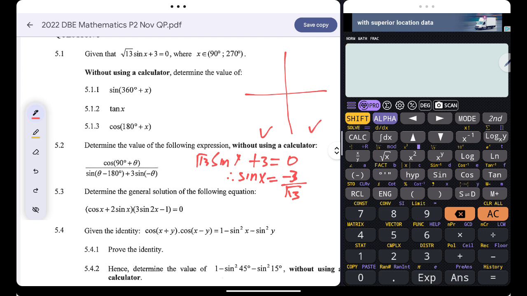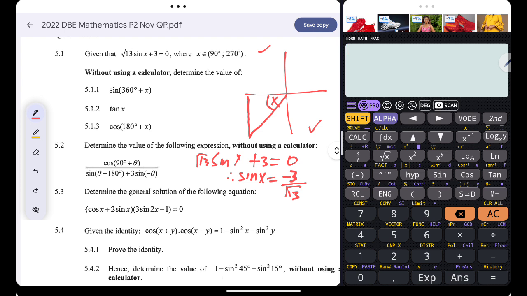Are you together? But I'm also given a restriction in where I can find my angle of x. My angle of x can be found either in the second quadrant or the third quadrant. Where I have the most number of ticks, that's where my right angle triangle is. So I will draw my triangle like that, and then I'll have x there. Are you together?